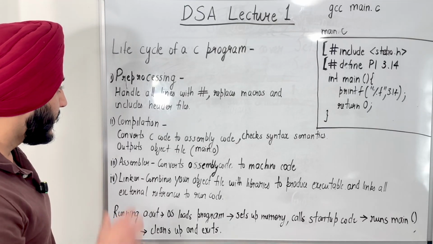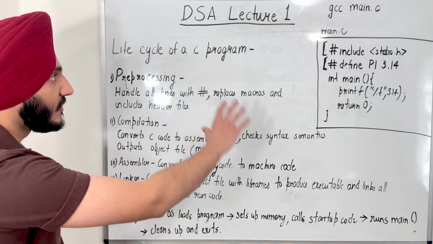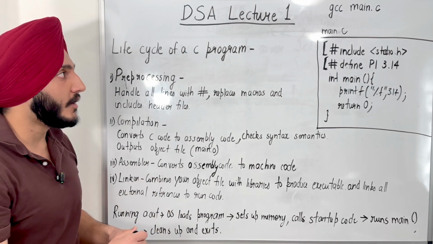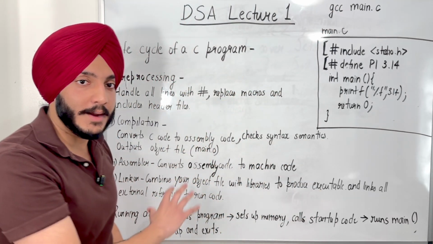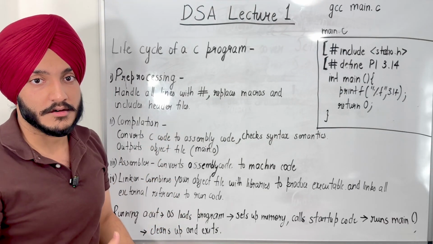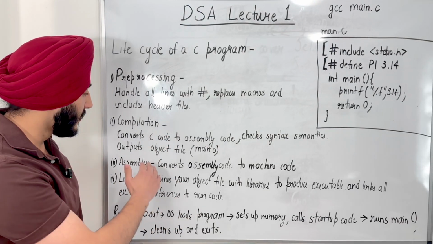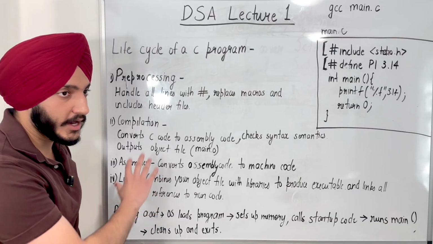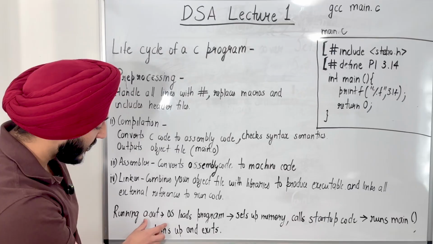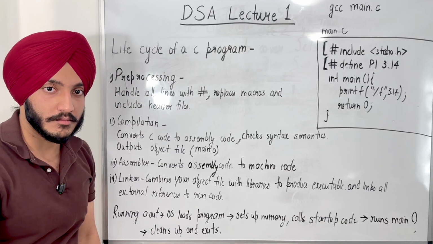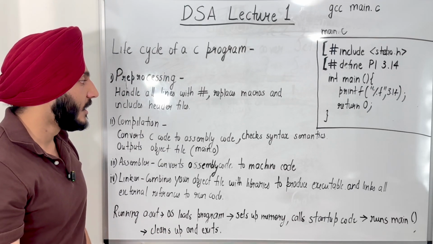Okay. Next thing that happens is, so just one thing to clear out, right? When you run this command, all of these four things happen one after the other: preprocessing, compilation, assembler, and then linker, right? They all happen in this one command. And then when you run this a.out, it's going to run the actual code, right? I'll try to explain that in detail.